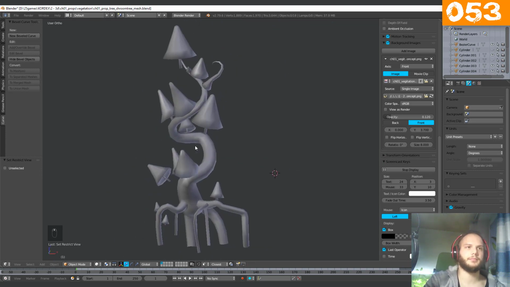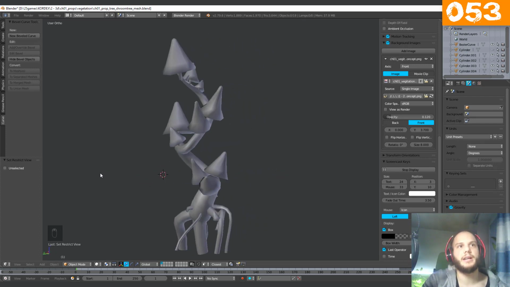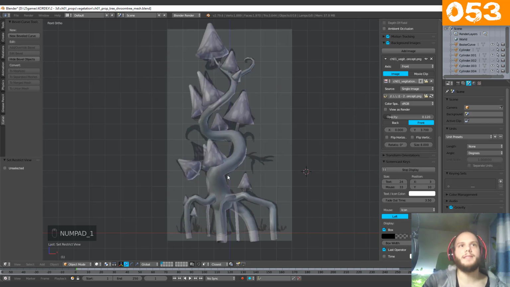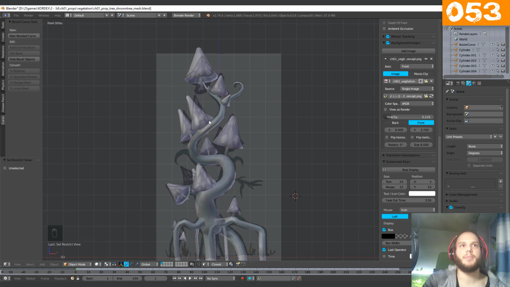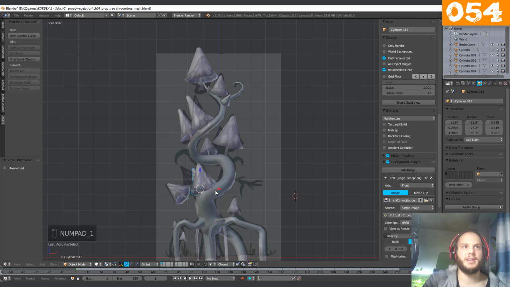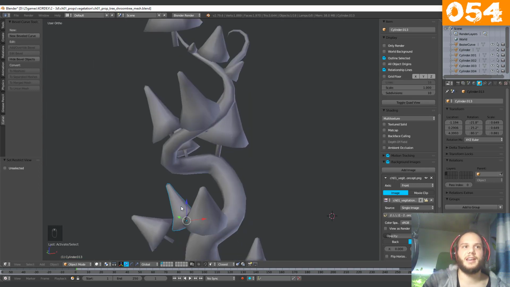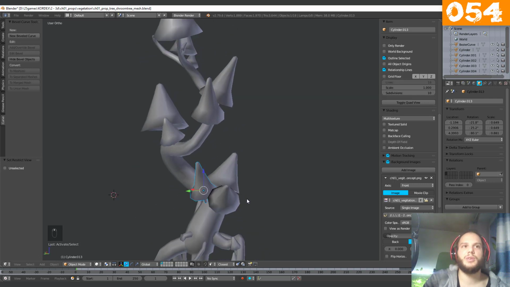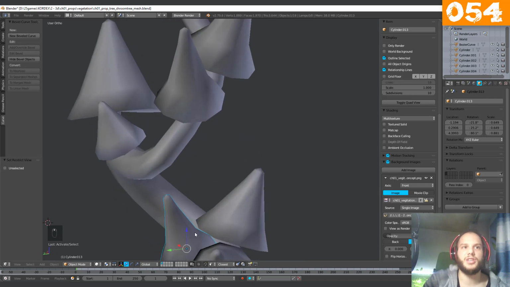Okay guys, I placed now all the cups around my tree trunk, and basically we got the same shape as my concept. At some points we need to change the position a little bit because it wasn't realistic to place it exactly in this way, so I don't want the cups to connect each other too hard, so I want to have a slight distance between each other.